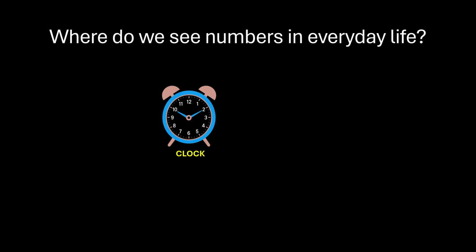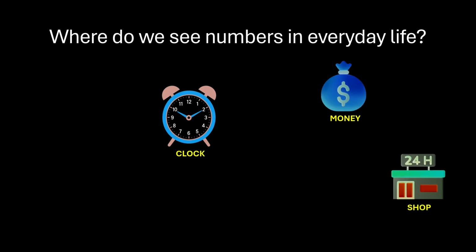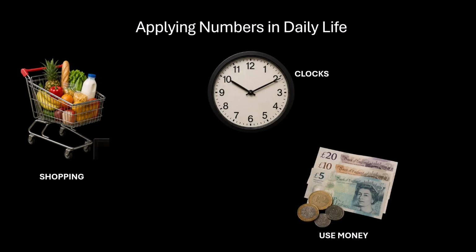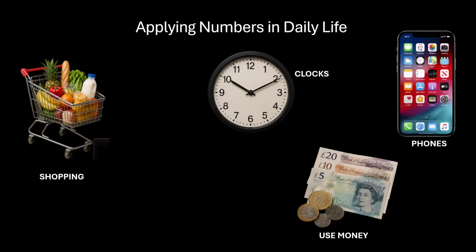Numbers are everywhere. We use them to tell the time, count money, measure things, keep scores, and even use our mobile phones. Have you ever wondered how many times you use numbers every day? From the moment you wake up until you go to sleep, numbers help you to make decisions, tell the time, buy things, and communicate with others.